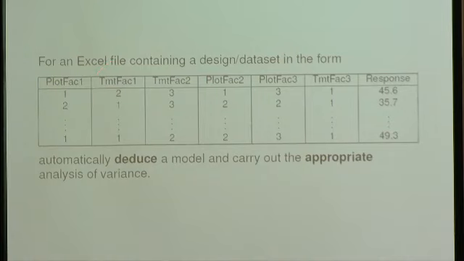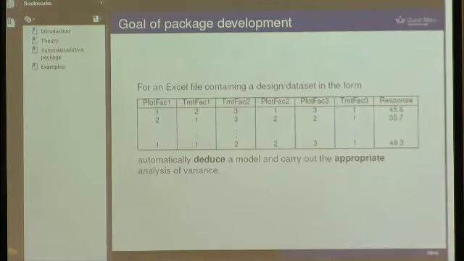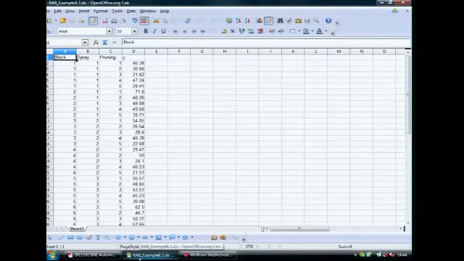Now, as I said, for our package, we're requiring only an Excel file. And what I'm assuming here is that I have certain factors. One is designated as the response variable, and then other factors which have names, and some of which are plot factors, some of which are treatment factors, and they don't have to be in a particular order. Now, I assume that basically our biologist has been able to put in the columns, and just to illustrate how that would look for our initial example.